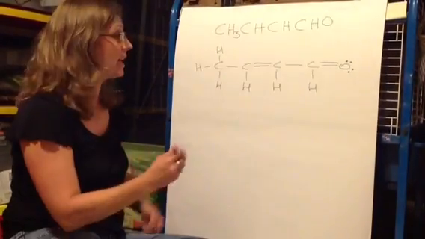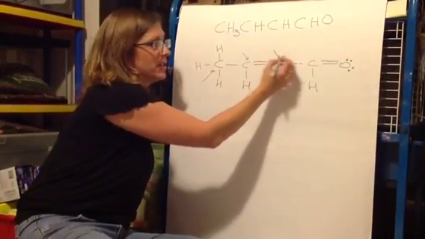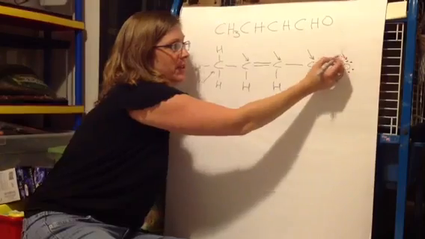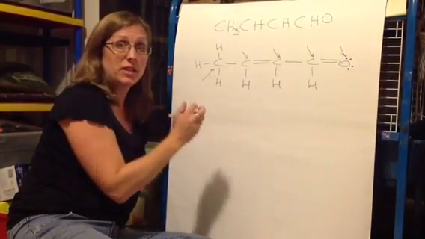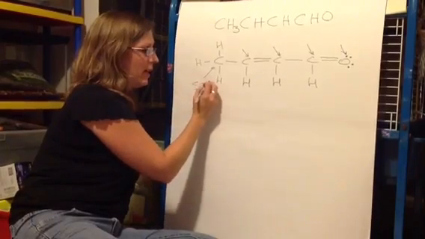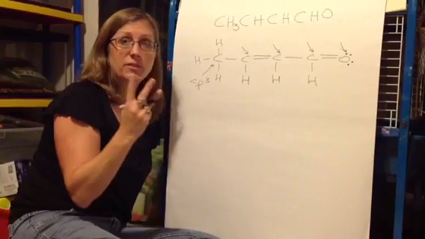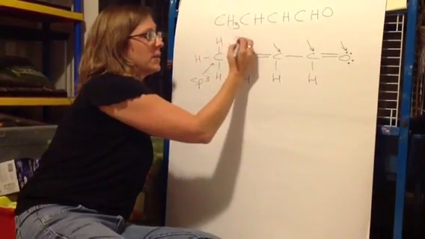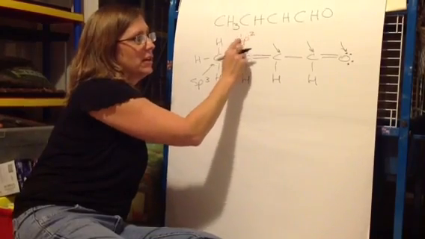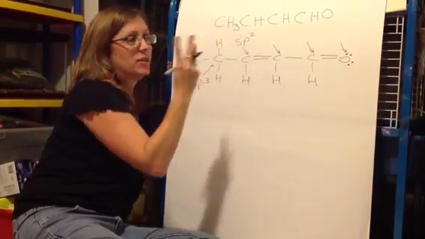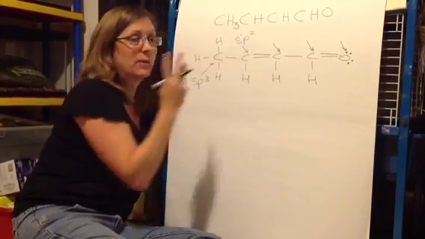Okay, how about the 3D sketch? Now again, atom by atom, we want to determine the hybridization because that's going to give us our geometry. So our first carbon has 1, 2, 3, 4 regions of electron density, so that is sp3 hybridized. Here we have 1, 2, 3 regions of electron density. That gives us sp2 hybridization. And notice if I add up the exponents here, if I have 1 s and 2 p's, that is what gave me my 3 hybrid orbitals to accommodate the 3 regions of electron density.